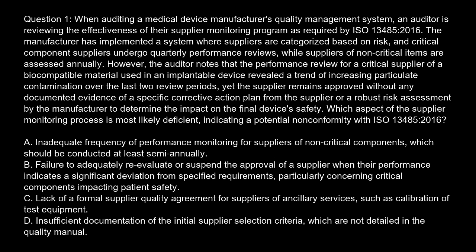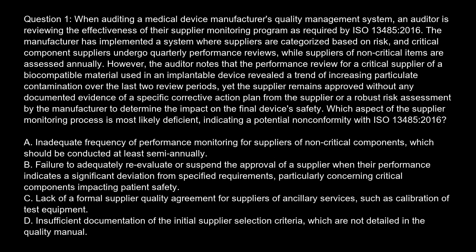Which aspect of the supplier monitoring process is most likely deficient, indicating a potential nonconformity with ISO 13485-2016? Option A. Inadequate frequency of performance monitoring for suppliers of non-critical components, which should be conducted at least semi-annually. Option B. Failure to adequately reevaluate or suspend the approval of a supplier when their performance indicates a significant deviation from specified requirements, particularly concerning critical components impacting patient safety.